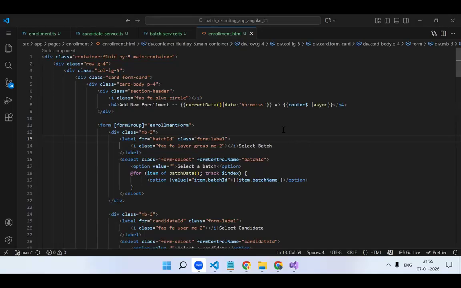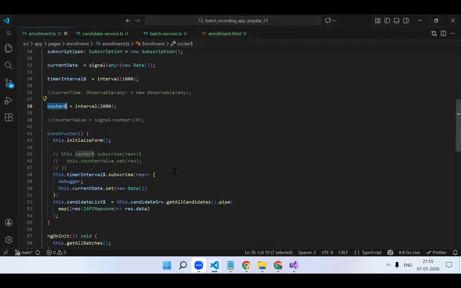Can we use computed, because it is based on the second value? Yes, we can use it, but why will you use computed? Every time you are getting a new value, you don't have to consider the previous one, right? Computed is for when you are using two different signals and creating a new value. There you will go for computed. Okay.